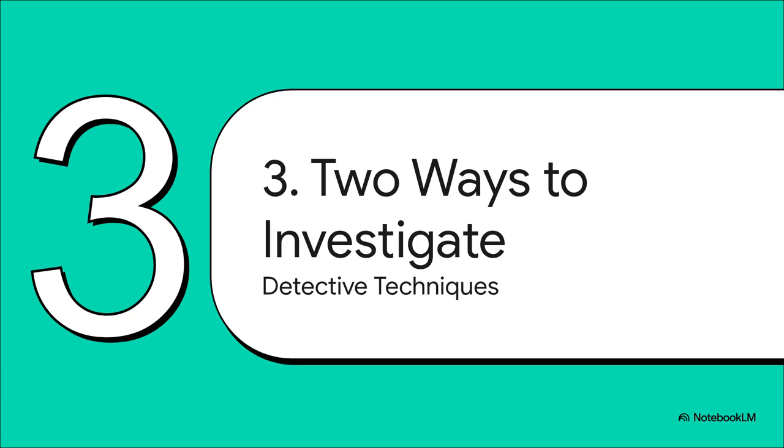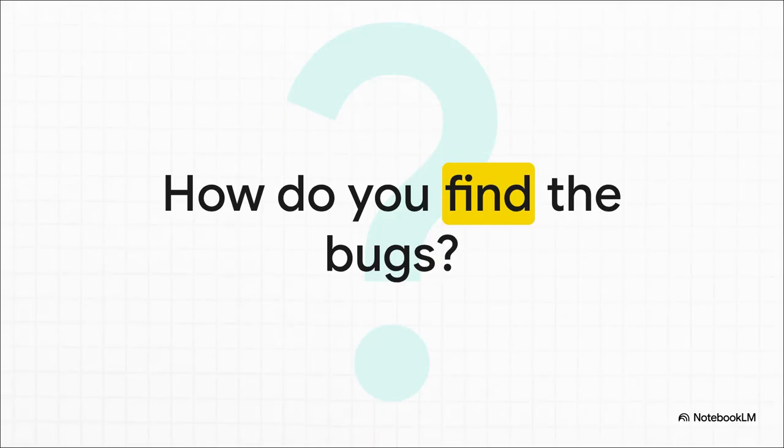Okay, so we get why we're investigating and the mindset we need for quality. Now let's open up the detective's toolkit and look at the actual techniques that are used to hunt for those hidden faults in the code. It's the million-dollar question, isn't it? How do you actually find these things? You can't just click around randomly and hope you stumble upon a problem. The hunt for bugs needs a real strategy and a very specific set of tools.